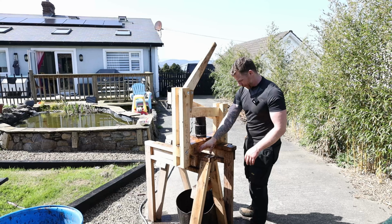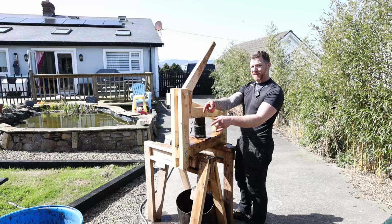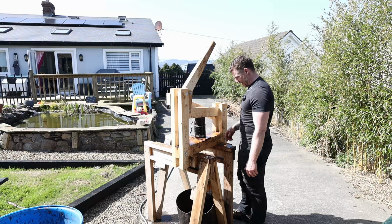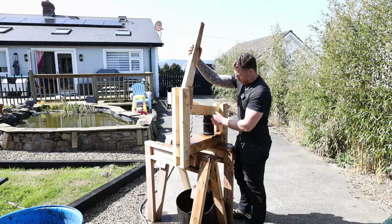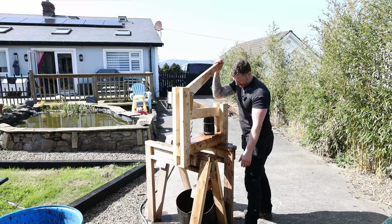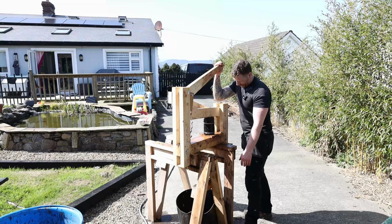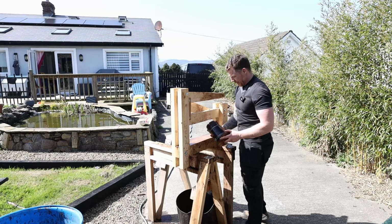Like I say, I just have it up on the sawhorse so I can catch all that fluid in the bucket. I can then throw it back into my bucket, start the whole process again, and it's not making a huge mess everywhere. The further back you go in your press, the more force you're actually generating. So just give it a good squeeze, hold it down, and away we go. Now I'll show you pressing this out. It's a bit easier.